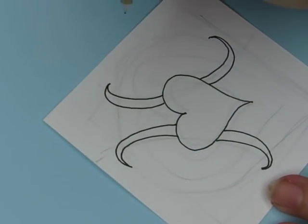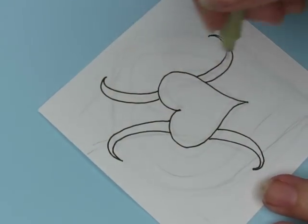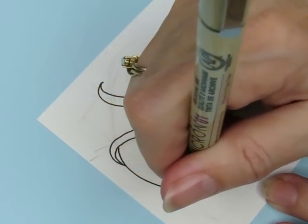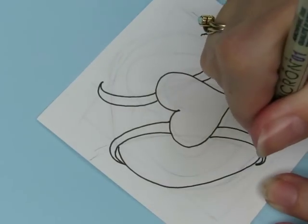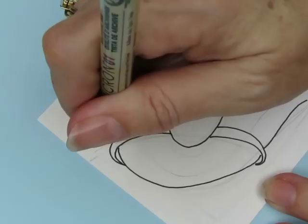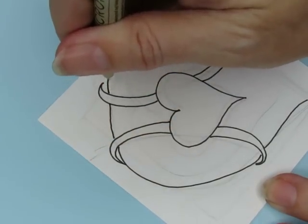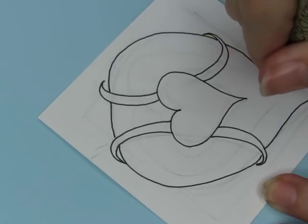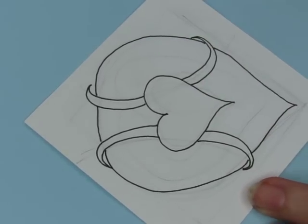Okay, so now I want to do my outer bit here, which I'm actually going to put, do I want that as a thing? No, I'm going to leave it the way I've got it drawn. Okay. So I'm going to do like this. Come here. And I'm going to go like that. And I'm going to go there. And I'm going to come around here. And I'm going to go like that. Okay.